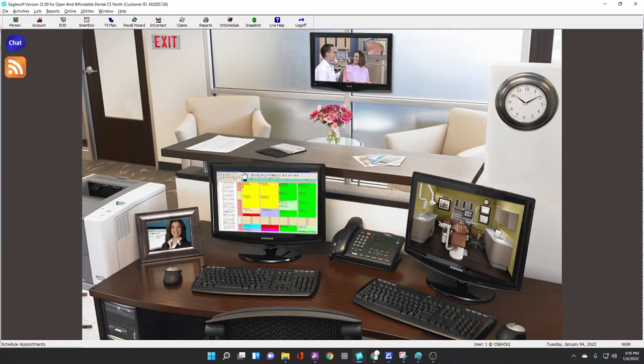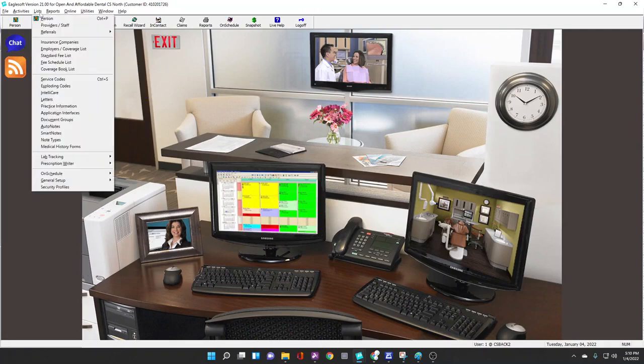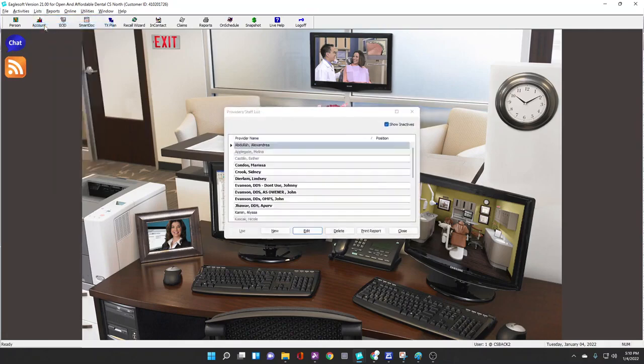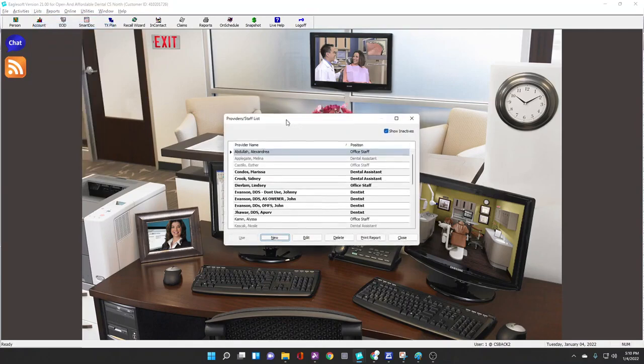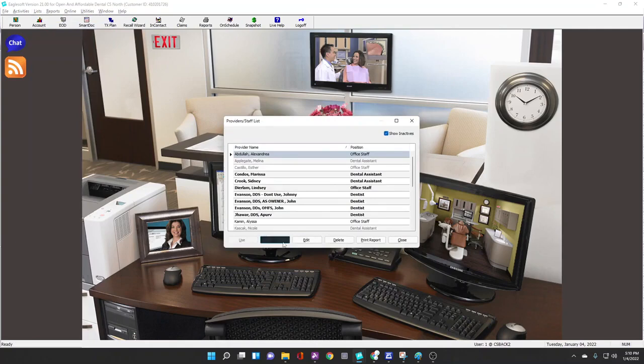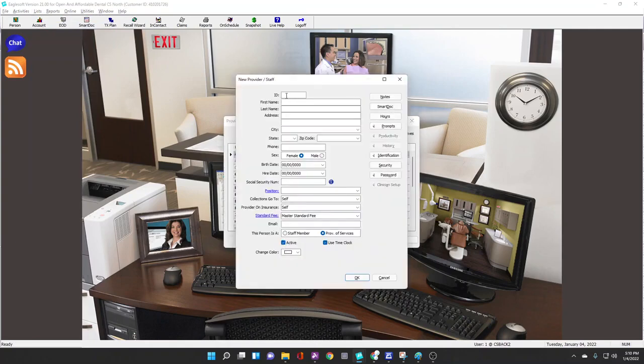Okay. The first thing that you're going to want to do is have your owner doctor set up you as an Eaglesoft user and provider. So when you click on this, it's going to have a list and you're going to click on new. Okay. Now this portion is super important right up here. You need to put in your 3 initials. Okay. This shows up on the clinical ledger later on, and this is your one and only chance to get this right.